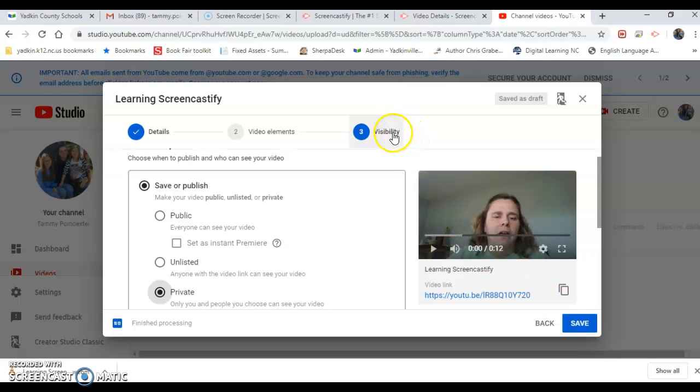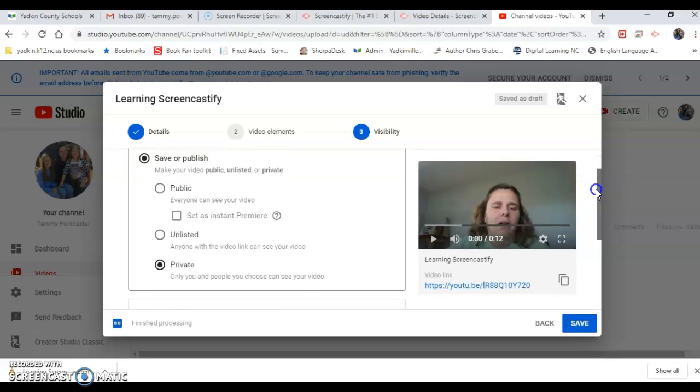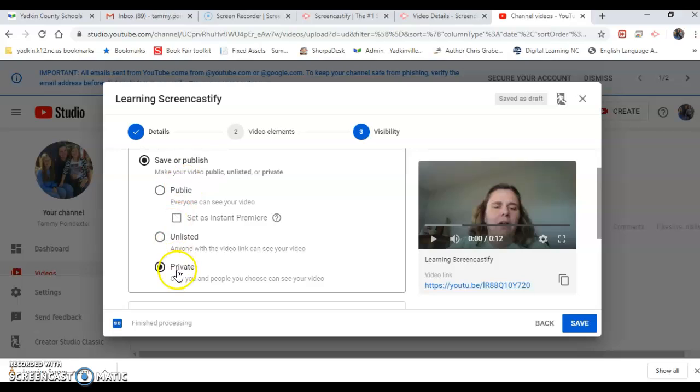This last step under visibility is super important, especially if you're doing read alouds, to make sure that we are following copyright. You see right now it is on private. Private means only you can see it, and if you choose certain people, you have to give them rights to it. For our situation, we want unlisted, so that anyone with the link can have access to this video. When it is unlisted, nobody can find it on YouTube, but when you share the link, they can actually open it. So you would do this and then share it through your Dojo or your Remind, so that it's not out there for the whole world.